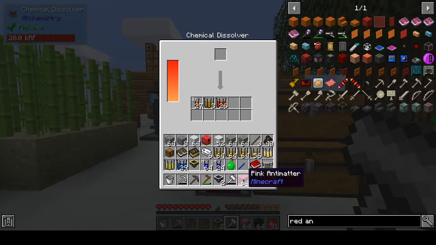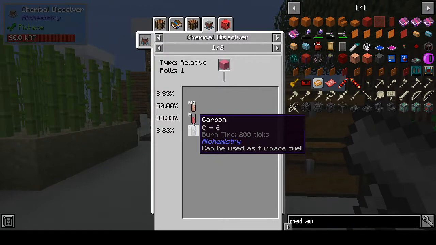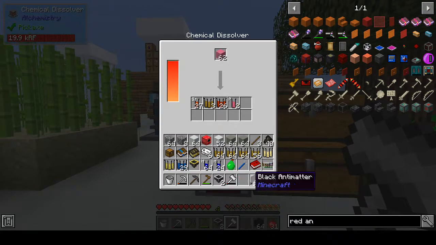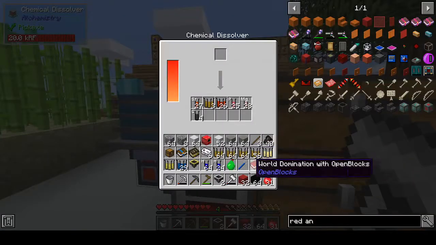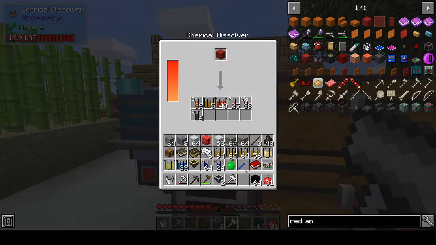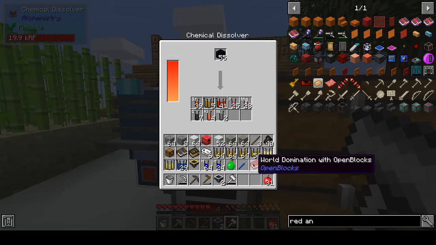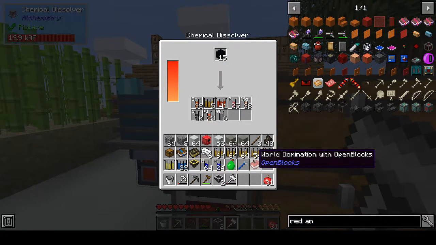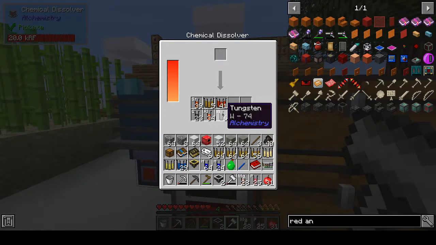Pink antimatter. What is the phosphorus, carbon? Okay. Red again. So what a pink generator does is, a pink generator gives you power based on pink stuff that you burn. I know, right?